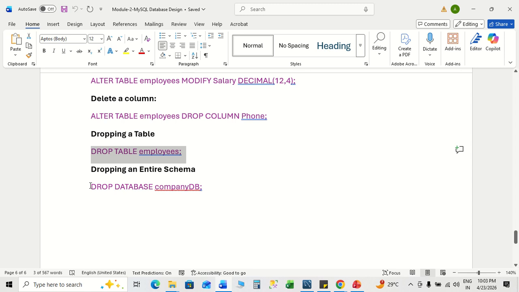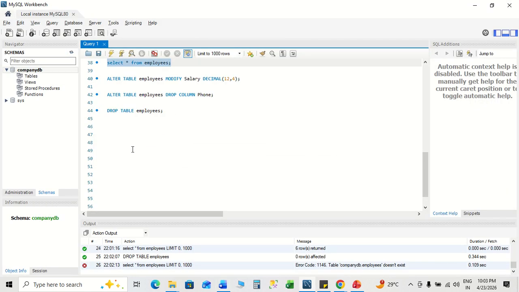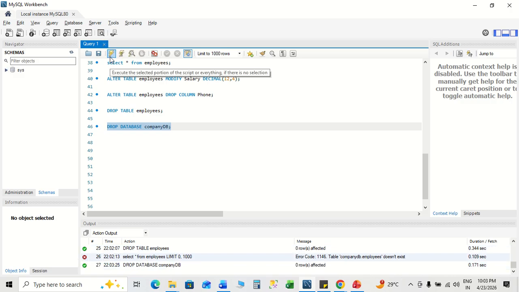So drop database, which database? Company DB. Select and delete. So only the database that was there in the beginning is available. Try this.